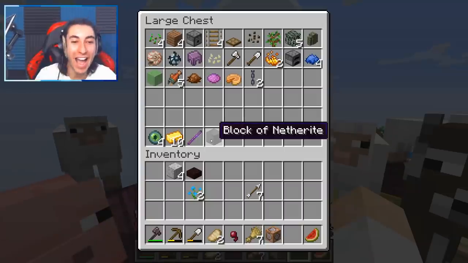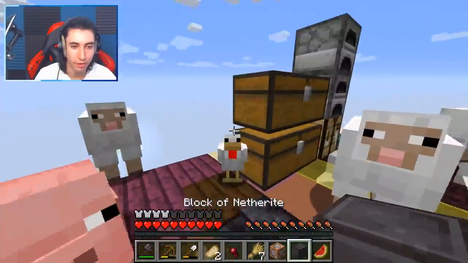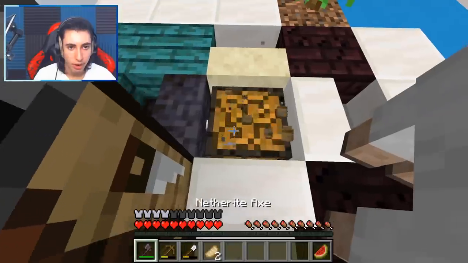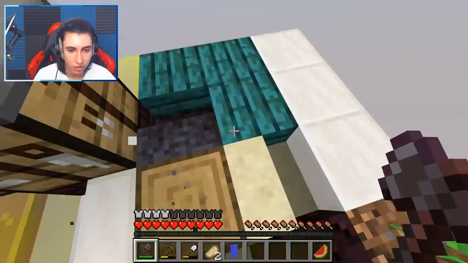Oh, I can't believe we actually have netherite. Wait, should I break the block of net? No, I'm kidding. If I placed it, I would have been the biggest dummy ever. And I do have 2 brain cells, you know what I'm saying? Let's break this though. Boom. Whoa. We just got a bunch of stuff and a blue banner.